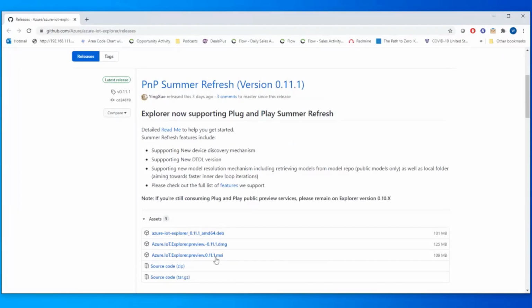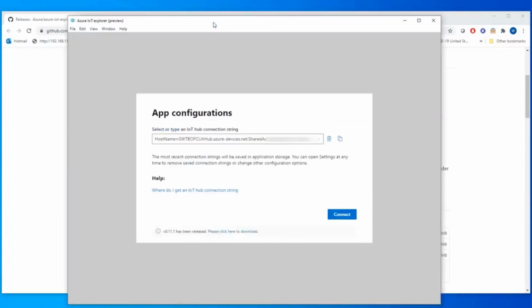First, we have the Azure IoT Explorer. This MSI here is what you would download and install. That gives you access to this tool here, which I've already downloaded, and the Azure IoT Explorer will allow you to create the password Data Hub needs and also monitor any traffic between your Azure IoT Hub. One thing it does need is a connection string. So the first thing we need to talk about is where you get that connection string from.